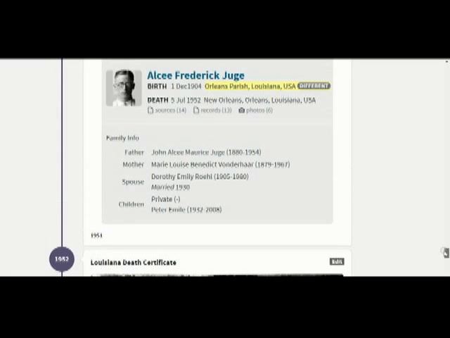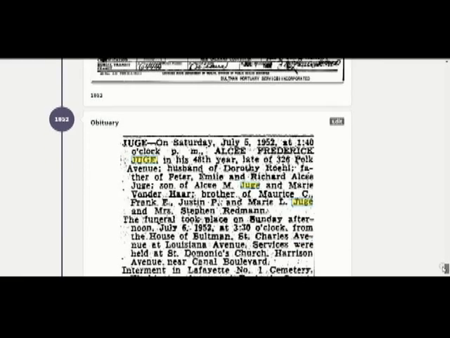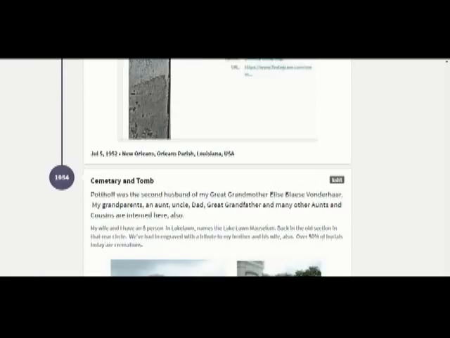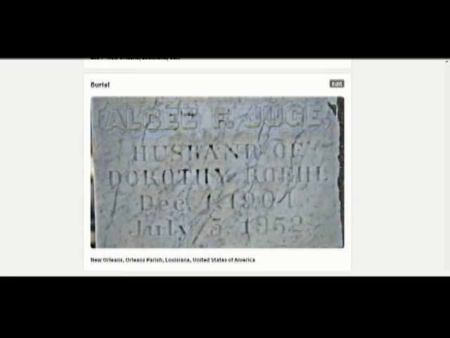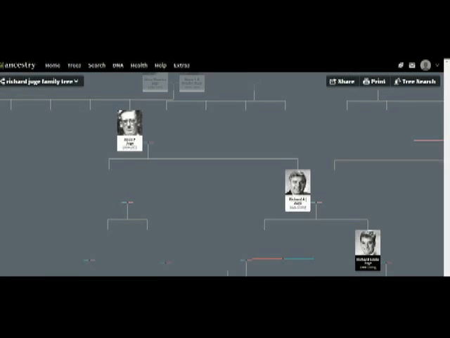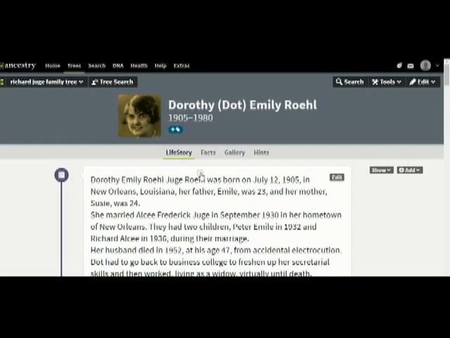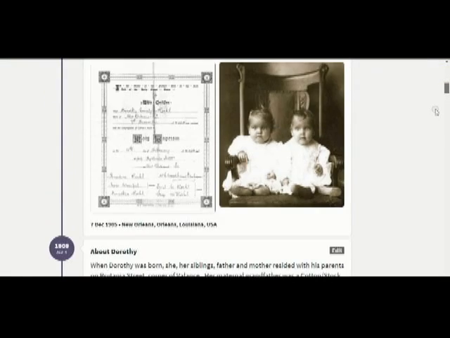And it goes on to do a little bit about his obit and his death certificate. That's his death certificate, and there's his obituary. And then this is his tombstone, what it looks like and how it reads. And that's true of all these various folks we've got. I've done research. Some of them I've been able to find more information on than others.